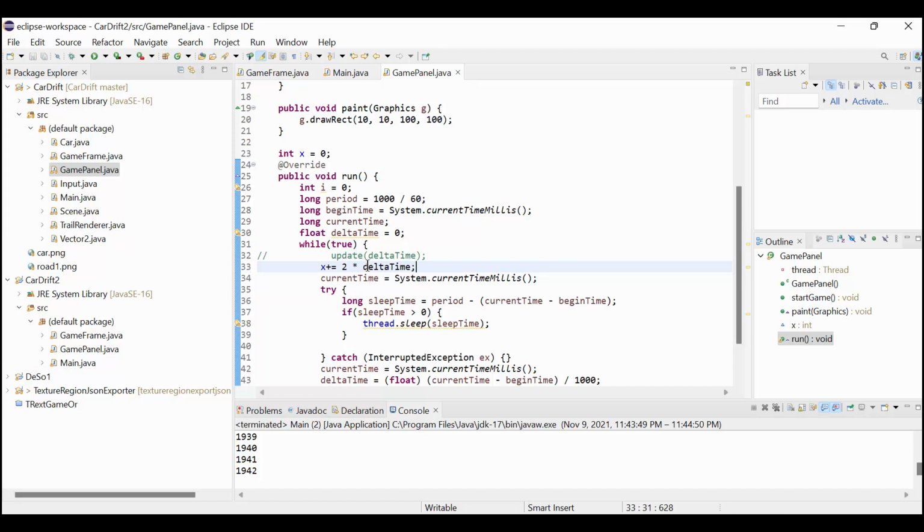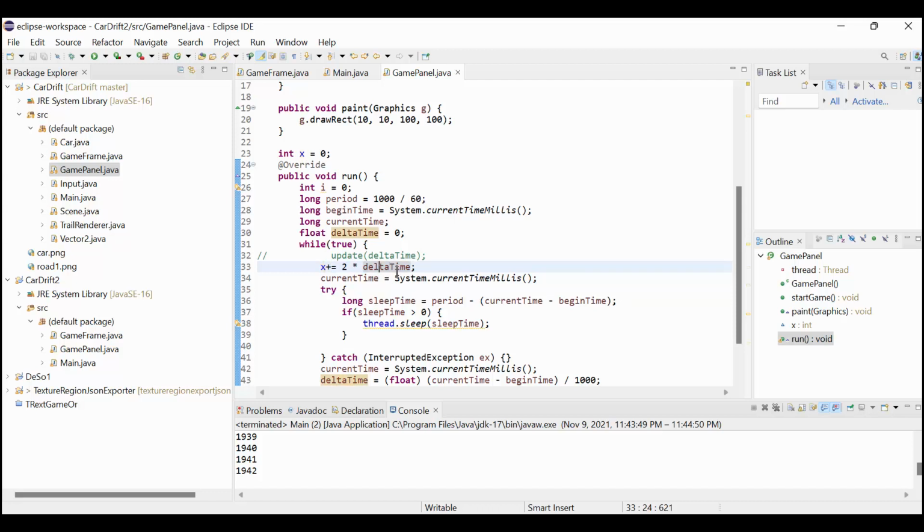Alright, this means the 2 means s will be changed, will be plus 2 every second, right?